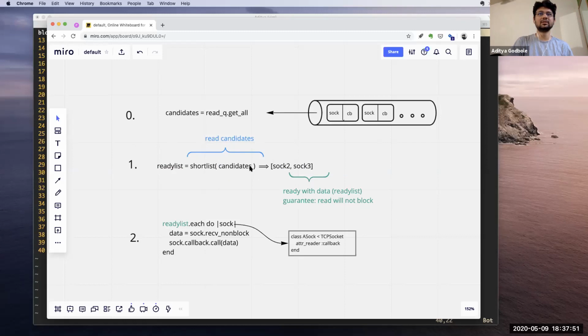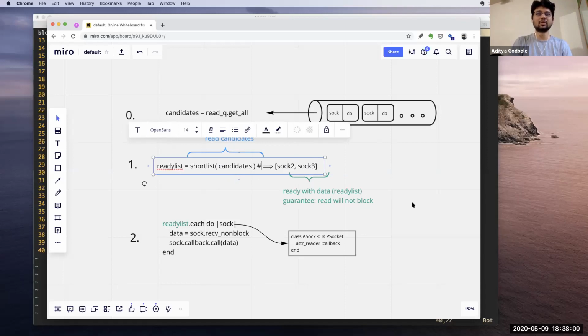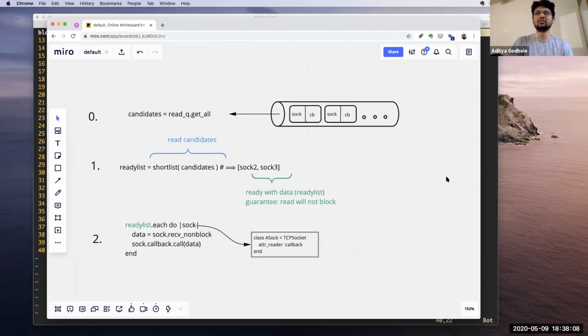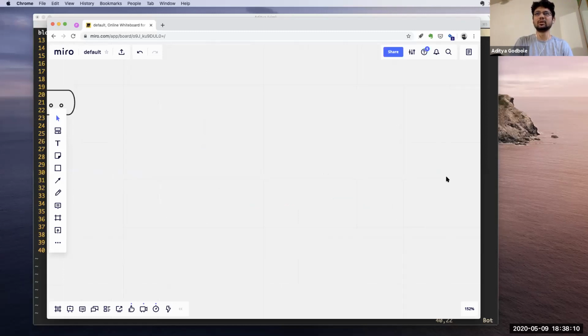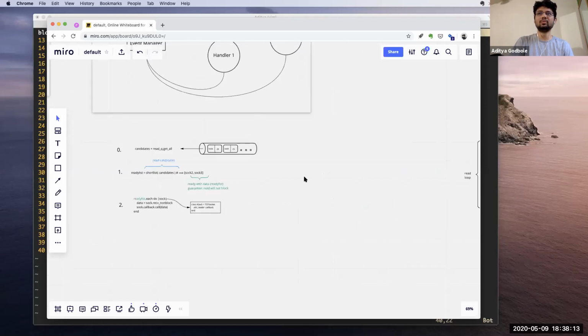Step 1 is this, and it is going to give a response, which is the ready list. Sticking to Ruby conventions. And then we are going to loop over all of them and do a callback. And this we are going to do in a loop.